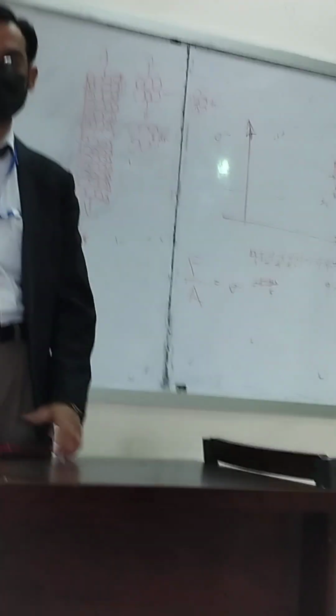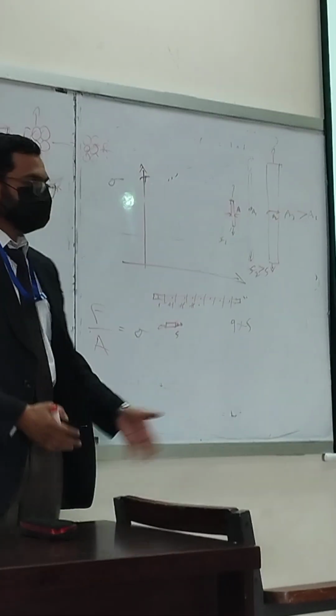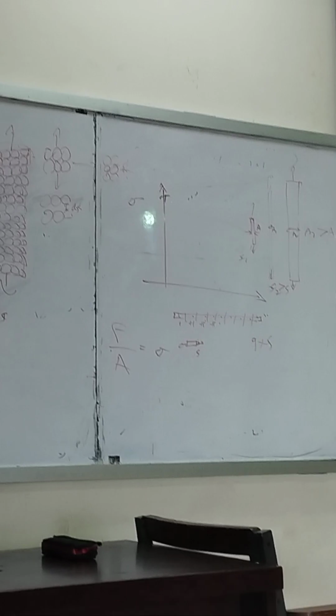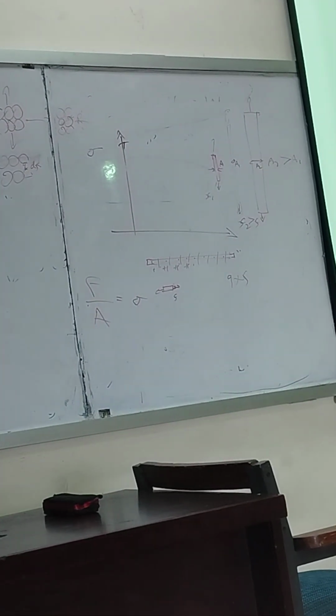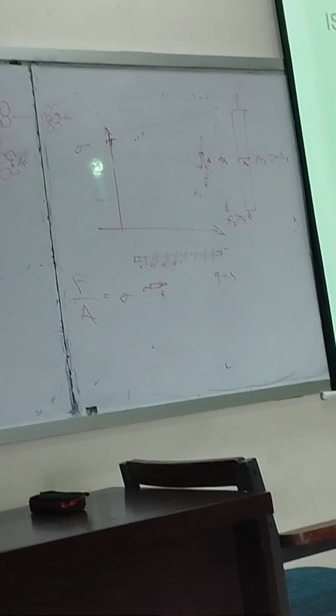Sir, can this be related to Young's modulus? We are not doing Young's modulus in it, that will come later. In stress and strain, force and x, F is equal to kx, and k is going to be dependent on the geometry. But we want to have a constant value for the same material, whether we have a different dimension. For example, we have this dimension or this dimension or this dimension. We want to be free of dimensional variations.